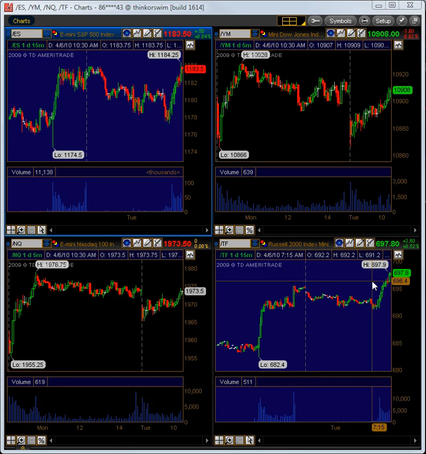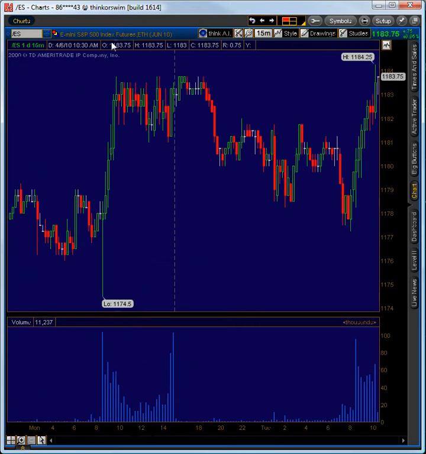Today I want to talk about setting up styles in the thinkorswim platform. We've talked about setting up a grid both with the chart feature and the flexible grid feature, but we haven't talked about setting up individual styles that you can then apply to multiple grids. So I'm going to go ahead and maximize one of the cells here.